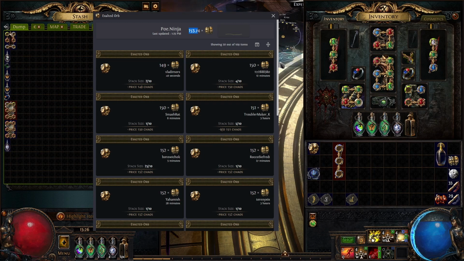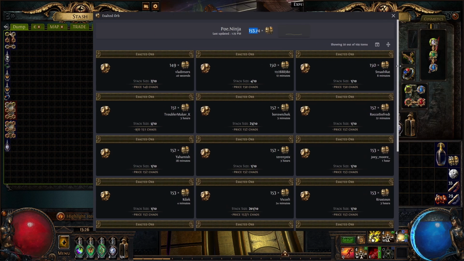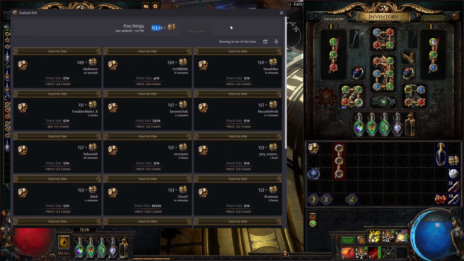So this tool is maybe a little bit more on the optical side, I would say. Let's have it this size. So it looks a little bit cooler with the graphics and stuff like that, but it is basically the same. For me, I have to personally say I like POE Awaken Trade a little bit more. So you can close that.